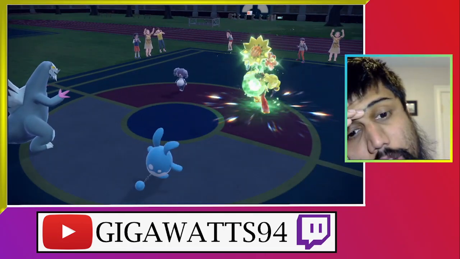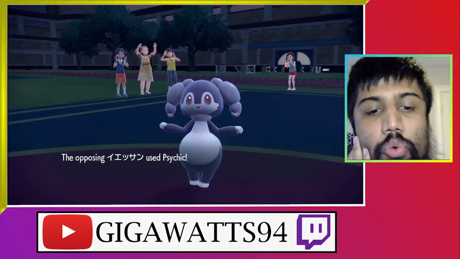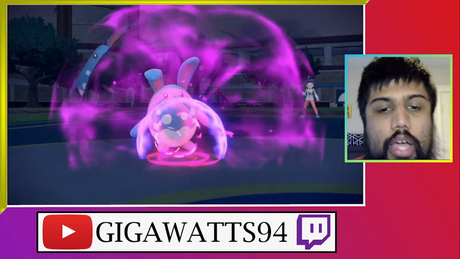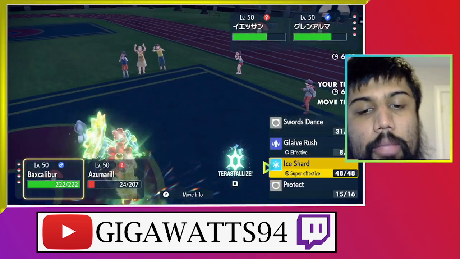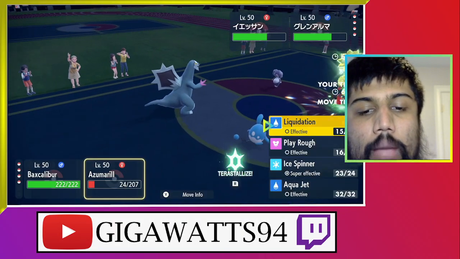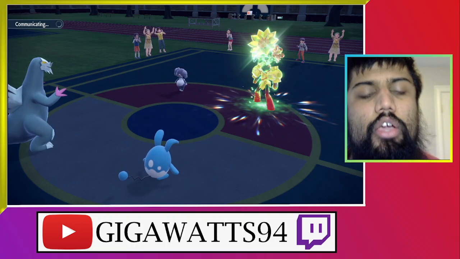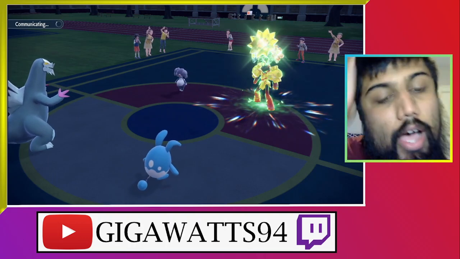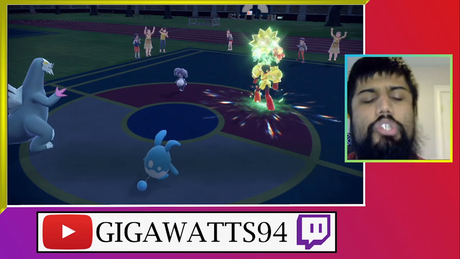I thought I had clicked liquidation into the Indeedee. The Assault Vest really putting in work here, letting us tank the hit. My opponent making a smart play, right, going for the double up. I'm going to click Ice Shard here, and I'm going to go for a liquidation onto the Indeedee, right? We should be able to survive a hit, and right, worst case, yeah, I think that this is still optimal.